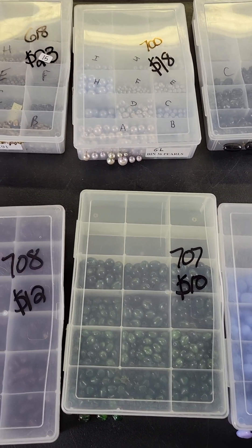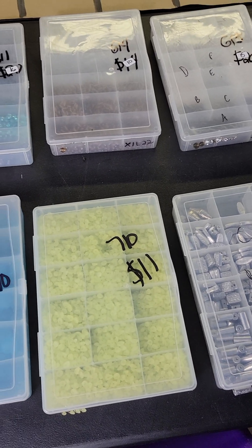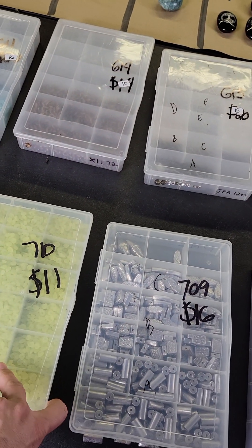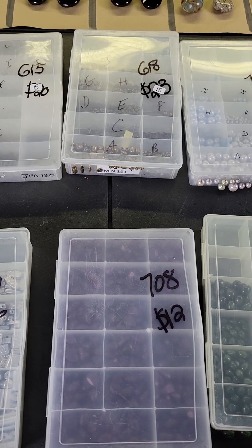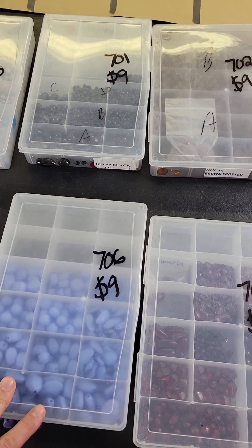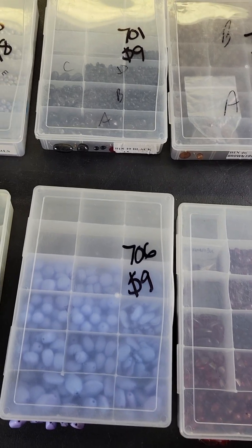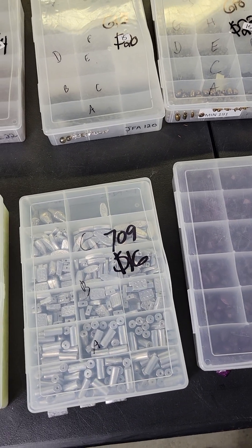I have a few things left over from last week that were discounted and everything else is brand new. Quick reminder on the bulk jewelry making supplies: if you go over a large shipping box, I will charge additional shipping. These particular ones come with a plastic case, so I can only fit three in a large shipping box — once you go over three you'll need to add shipping. If you do not want the box and want me to pour it in a bag, just say 'baggy' in the comments and we'll put it in a bag for you — it'll save a little on shipping.